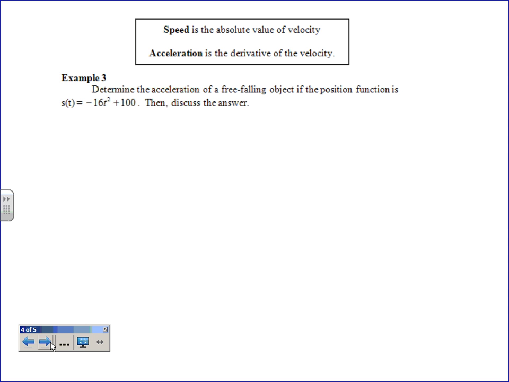Acceleration also has direction. For example, if I was in my car, it doesn't matter what gear you were in, but you were rolling backwards down a hill. For those of you that aren't good with the clutch, maybe that's what you do. You start rolling backwards down that hill if you're on one. You really want to go forward, but you're going backwards. All right? And you're having trouble with the clutch.